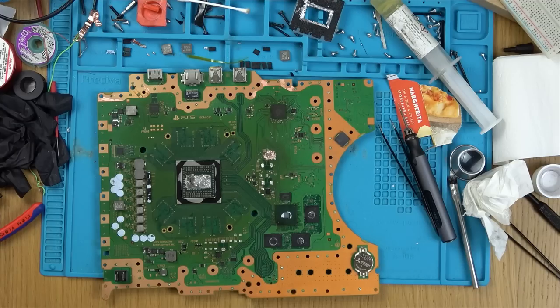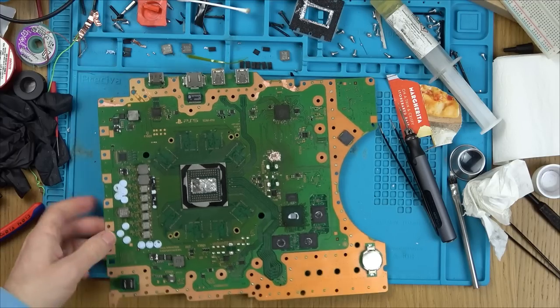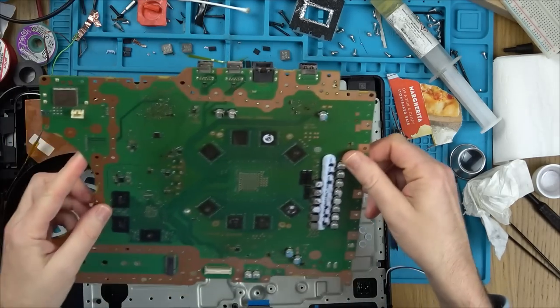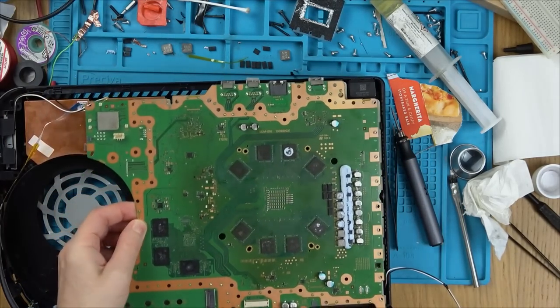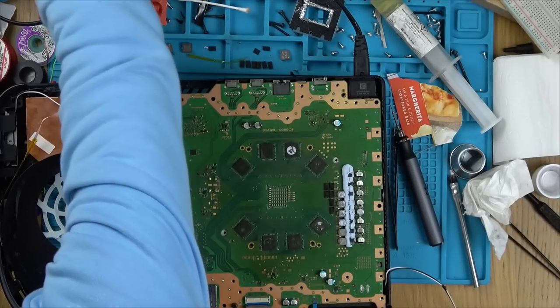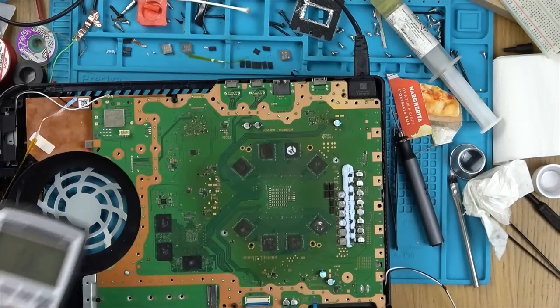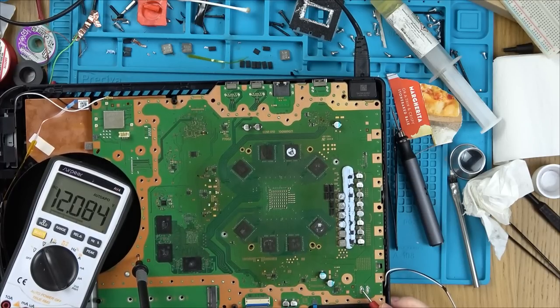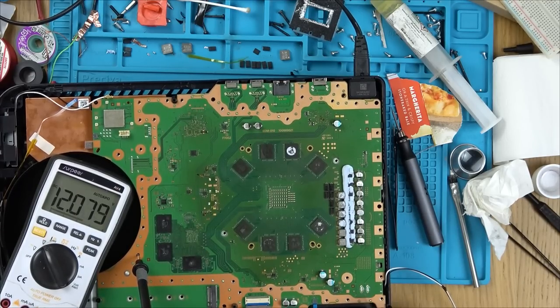Anyway, I just want to show you the different voltages, because we do actually have three different voltages here. So it's not completely dead. It's just that we haven't got the lower voltages. Right, so if I plug this in here, if I set this to DC volts, check this out. So you know already that we have 12 volts here, but remember we didn't originally because it was shorting out. Well, let me just untangle myself.